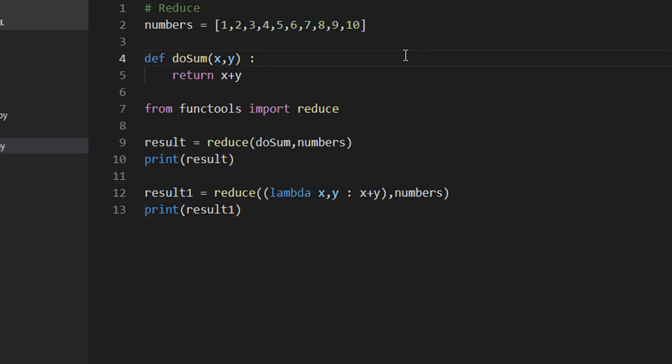Okay, so the first thing you need to understand about the reduce functionality is that it will take the sequence of data as pair values. It will take one pair, do some process, take that as the first parameter again and put it in the list again, and again take the first value and the second value and process it. It keeps doing that up to the last element.